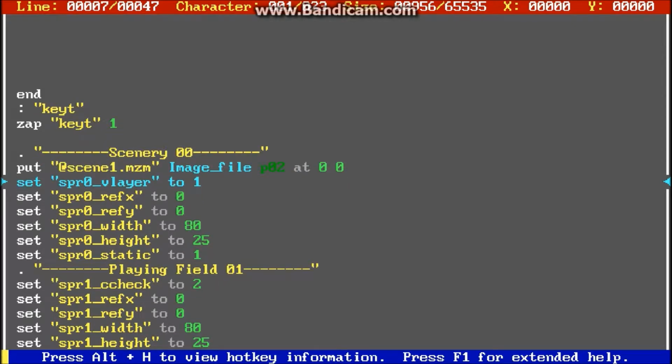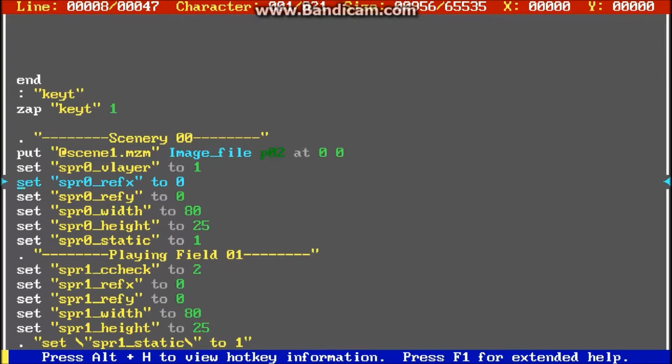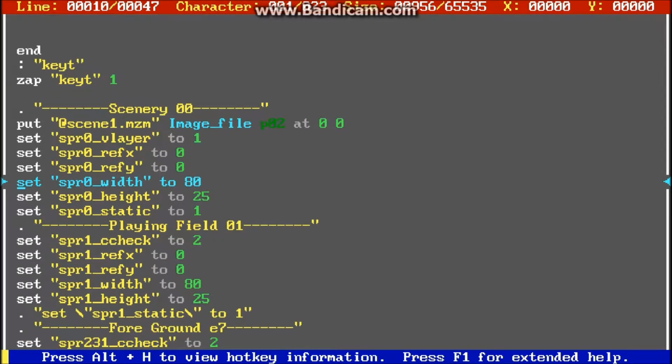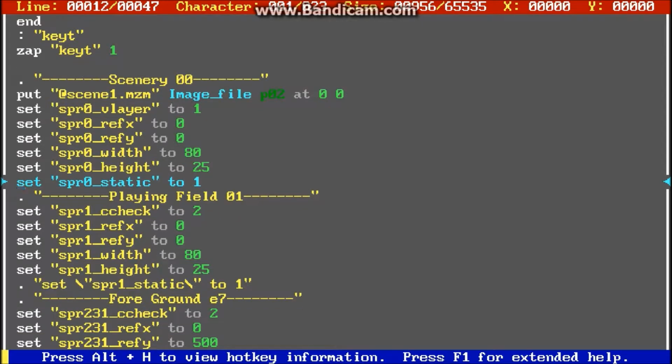Sprite 0 is referenced to the V layer. The X and Y reference are at 0, 0, which is the position in the V layer that the scenery is at. And the width and height is 80 by 25, which is the size of the playing screen. And it is static, so it does not move.